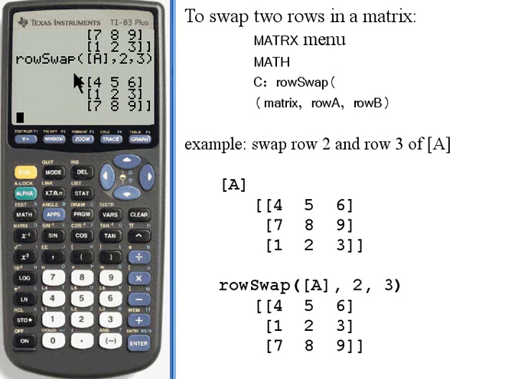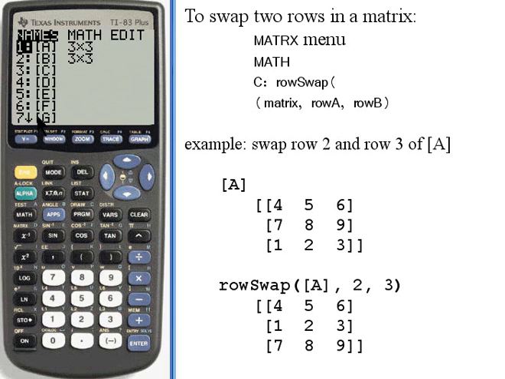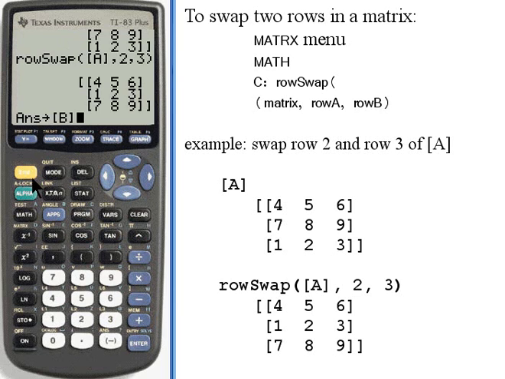Now if I do another operation right now, this new matrix will be lost. If I want to save it, I've got to store it. I'm going to press the store button. That says we're taking the answer and storing it. I have to tell it what to store it as. I'm going to store it as matrix B. There's already something in matrix B, but this will just overwrite it. The calculator is saying it's going to store the answer as matrix B. I'll press enter to go ahead. And there's matrix B.